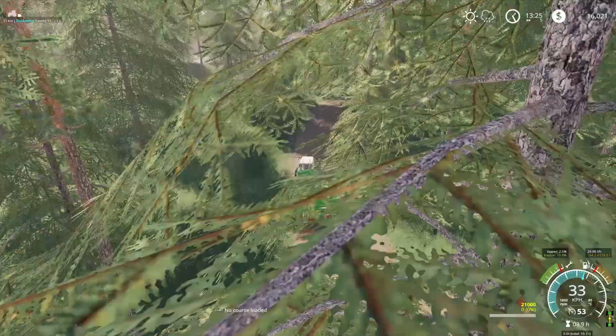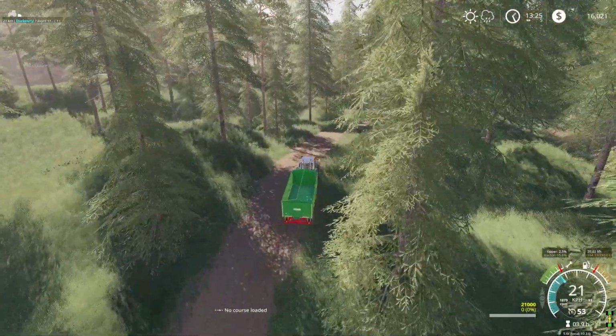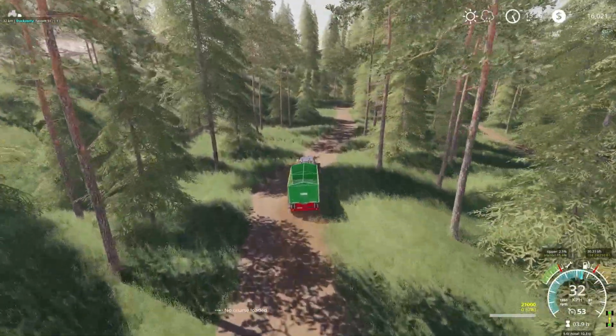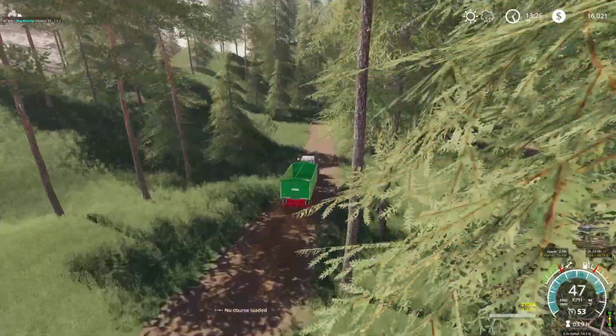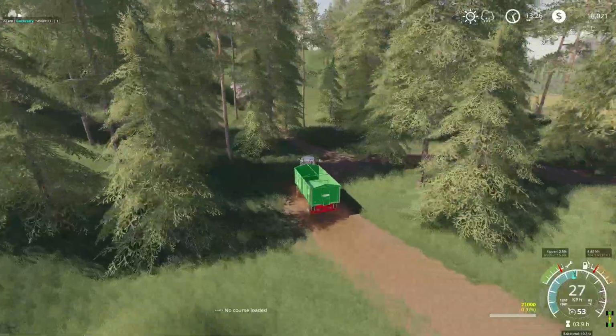Alright, so we'll head back and we'll get started. So we've got, I think it's field number 9. Our southern field is ready to harvest as well now. So we're going to be sending the combine down there and getting that harvested. We'll get one of our employees.